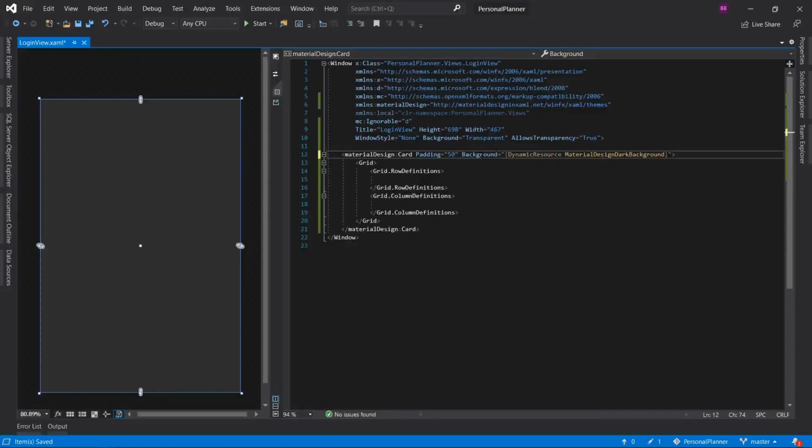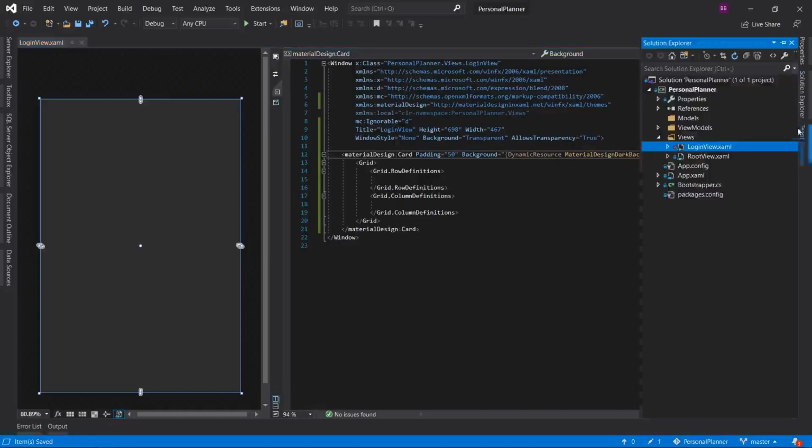I've also set the background here to material design dark background. So what that's done is it's literally just put in a dark background that is associated with material design. Does it go with my primary colour?